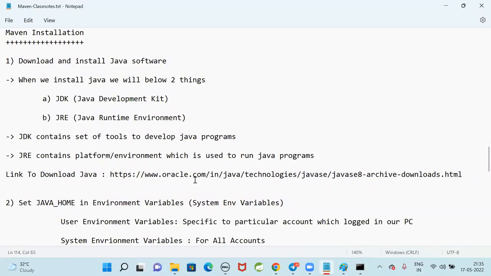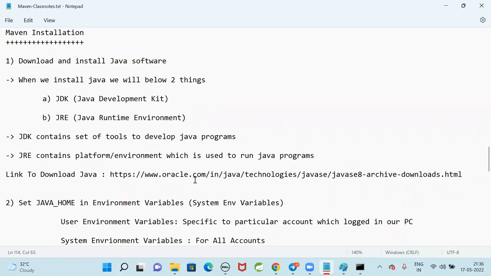How many types of environment variables are available in the computer? Two types. One is user variable, the second is system variable. User means a particular account. System means all the accounts. Can we have multiple accounts in one operating system? Yes. If you want to set the environment variables for all accounts, go for system variables.